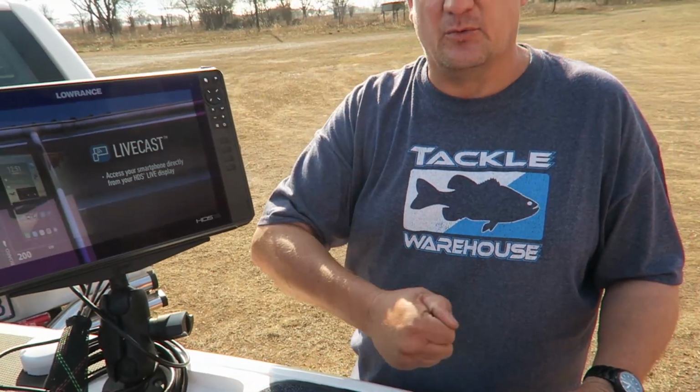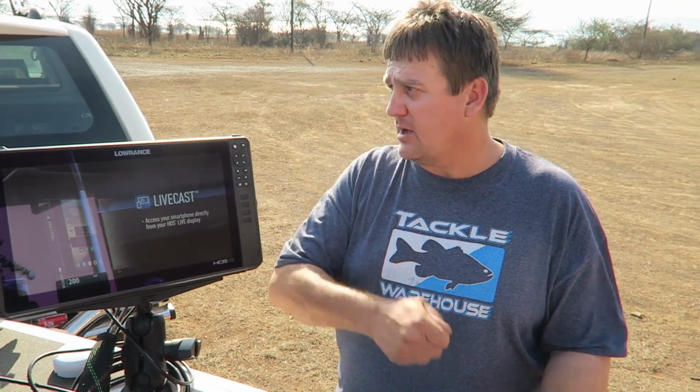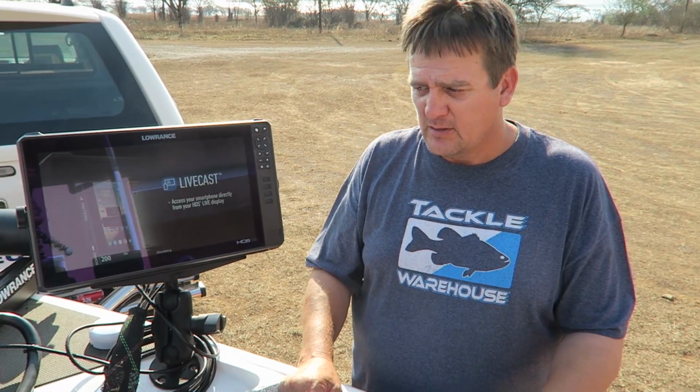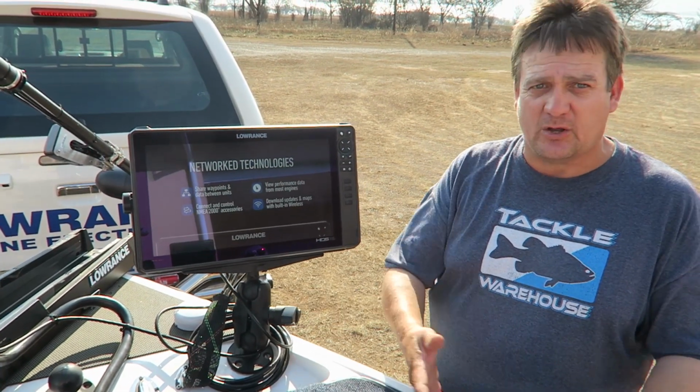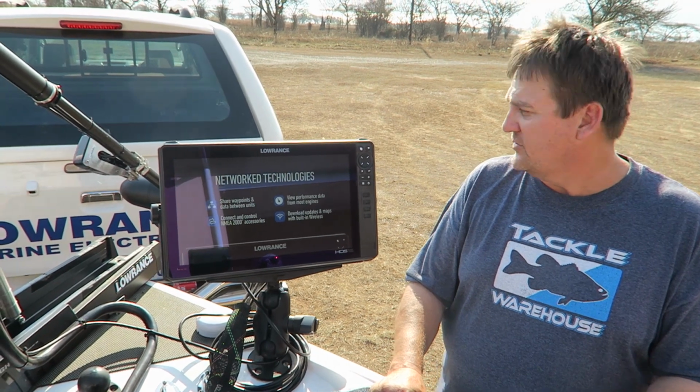The gas assist, when lifting it up and putting it down. Especially the way I fish, dropping the trolling motor, picking it up, dropping it all the time. It takes out a lot of energy of a guy, but this thing is very easy to lift and stow it and deploy it. Very, very nice, huh?